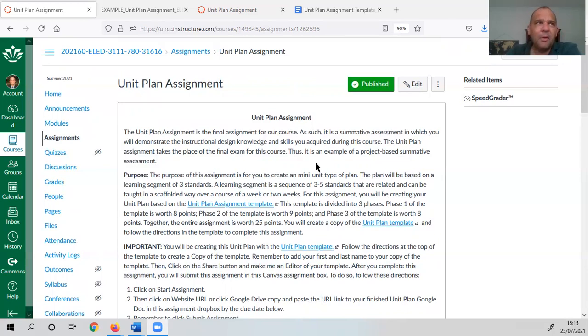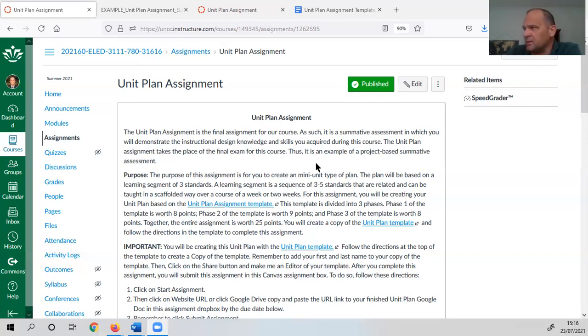So in this video, I want to explain the purposes of the assignment, the template that you'll be using, show you an example of what the assignment looks like, and then also explain how you will upload this assignment into the Canvas assignment box.